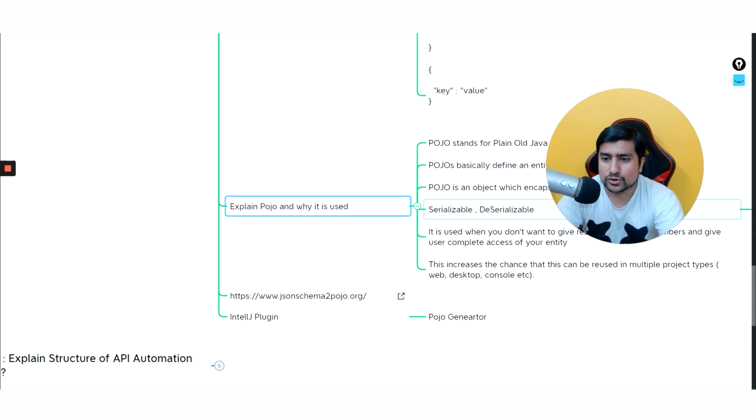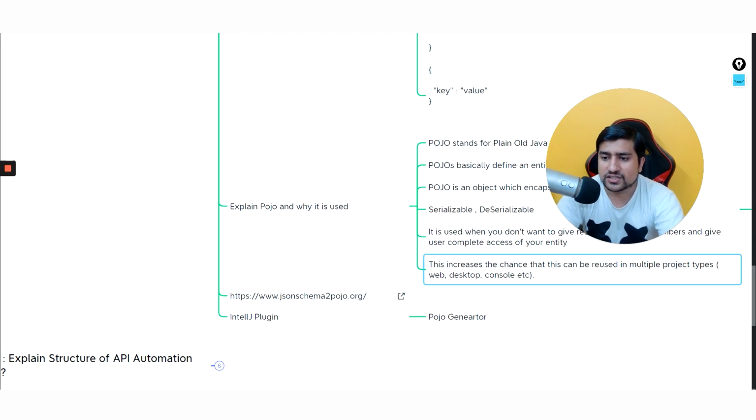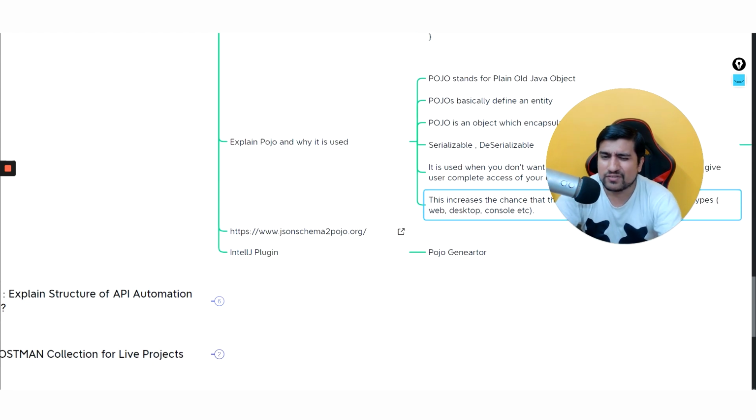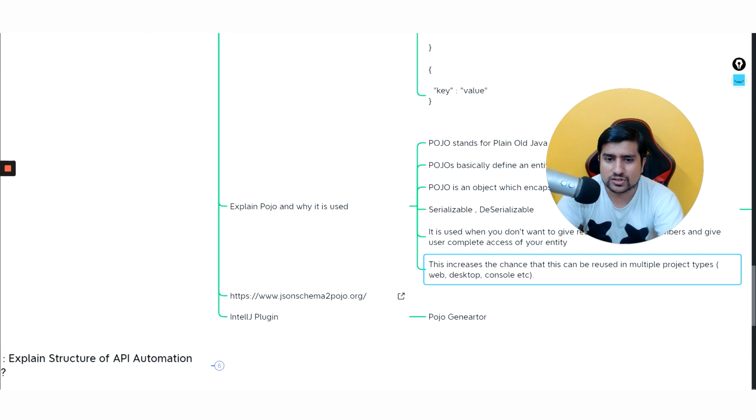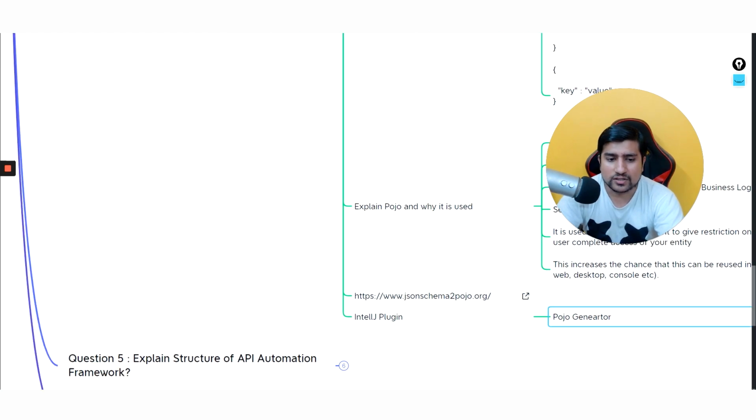Explain POJO. A POJO is basically used to serialize or deserialize entities. It increases the chances that it can be used by multiple projects. For example, the same POJO can be used by mobile, desktop and console. It's an entity class which you can use to work on your databases, where you can add new things, and it will make your schemas into an object that you can work on. Whenever you start using it, you will understand the concept of POJO. And of course, in IntelliJ, there is a POJO generator available. You can use that directly.